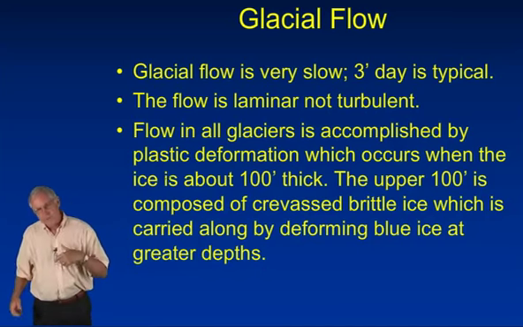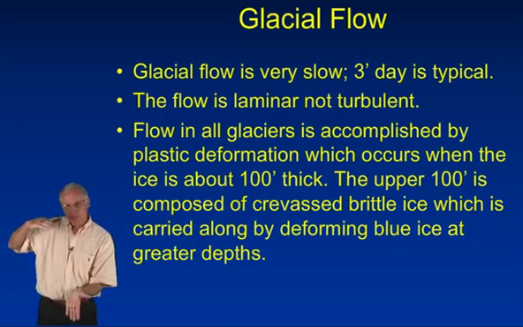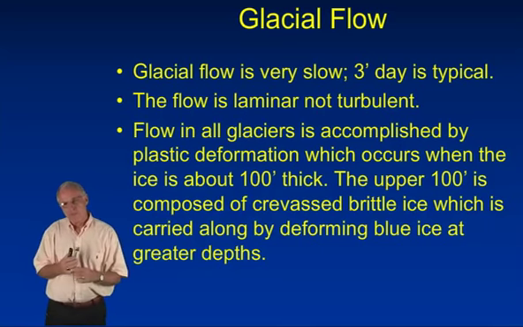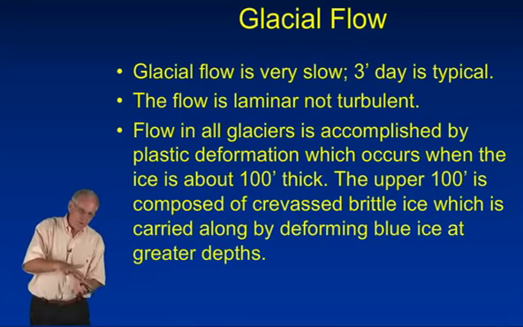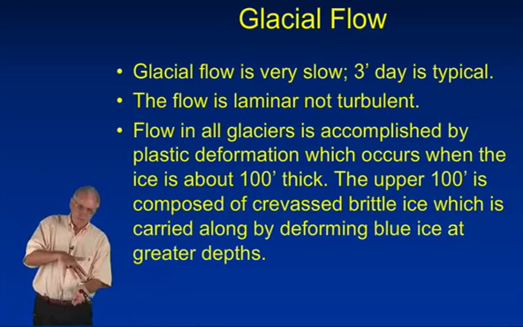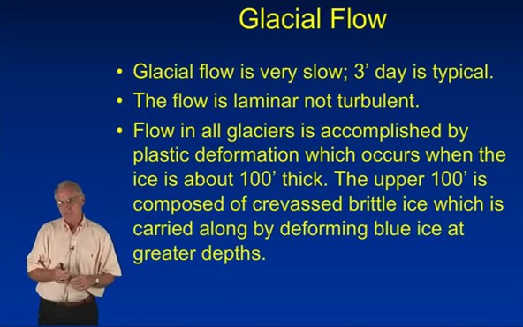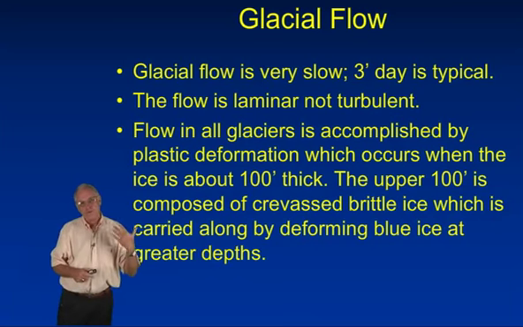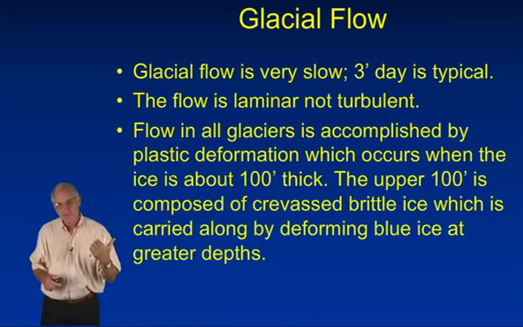So the ice is always flowing under the influence of gravity from the zone of accumulation, where the ice is thicker, to where the ice is thinner in the zone of ablation. The upper 100 feet or so is called brittle ice, and it's basically too thin to flow. So it's being dragged along by the lower part of the glacier. We call that the zone of flow, where that overlying ice produces enough shear stress for the flow to begin in the basal layers. So the basal layers in the zone of flow are deforming, and they're under great pressure, and so the color of the ice tends to be blue.